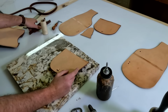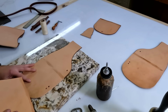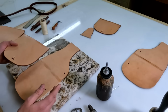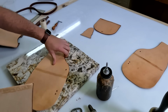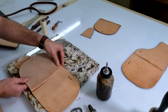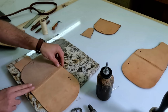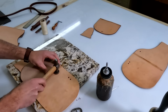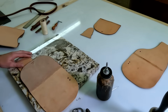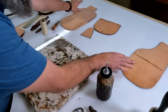And we've got those cut, so those will be over there. We'll dress those here in just a minute because this glue is now ready. And so we'll take one of our bodies of the bag. It doesn't matter which flap you use, the flaps are the same left and right. The back piece is the only piece that actually kind of matters or has a left and a right. You're gonna line this up right along the outside edge and you're gonna bottom it out on that bottom line. Make sure it's all the way in there. So now our flap is glued on. We'll glue this other one.